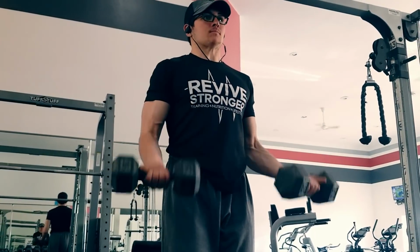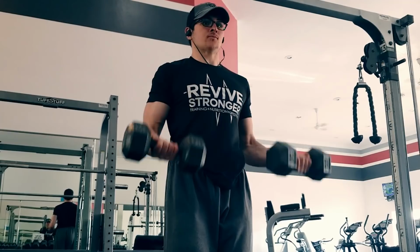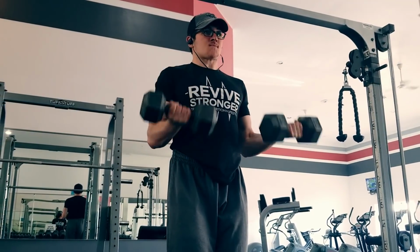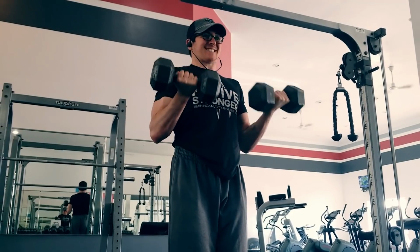If it's a mini cut, then I think it's probably a pretty good idea to go into a 700 to 1,000 calorie deficit per day. If it's a mini cut. If it's a more standard cut, then maybe more so a 500 calorie deficit a day.